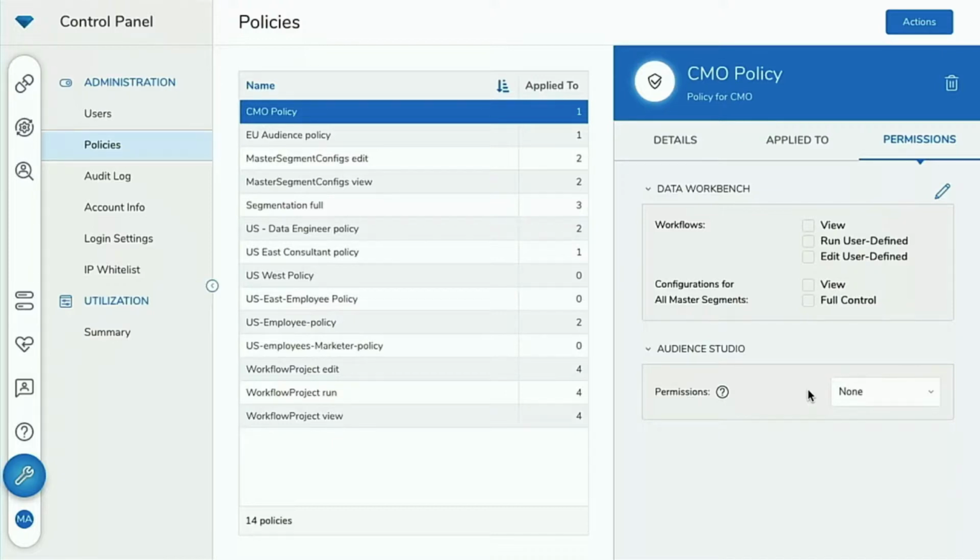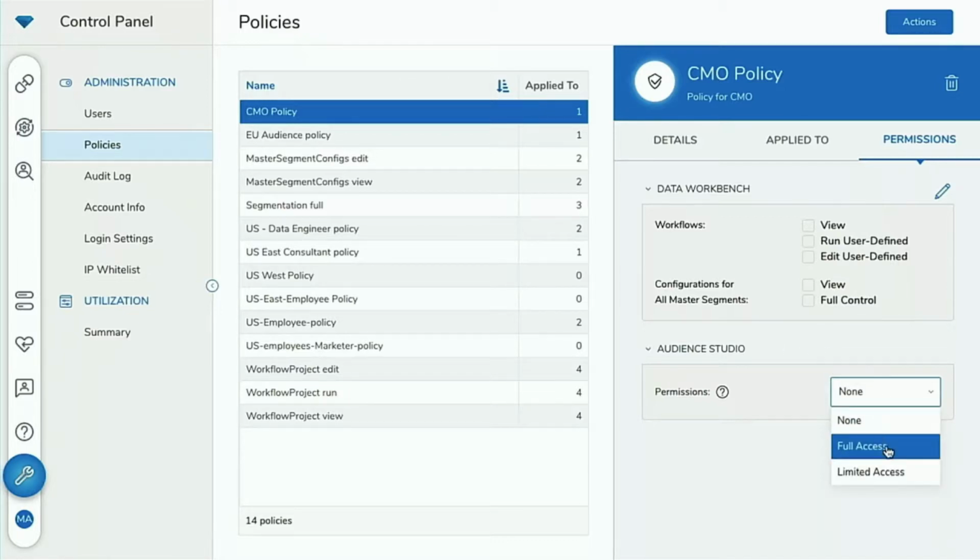In general, this first gray box up here breaks down for engineering, and this second gray box breaks down for digital marketers and front-facing people who want to use the different segments. So this is how you can break up and segment the permissions in your account to allow your data engineers to provide data, but not necessarily have direct access to the segments you're creating. And likewise, you can firewall away your marketers from your engineers so they don't have to deal with all the SQL code. In this example, we're going to give this policy full access to Audience Studio.